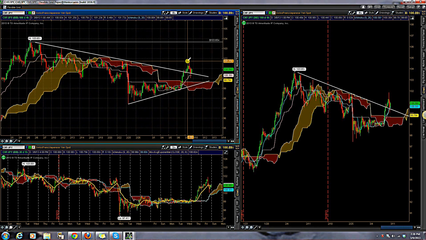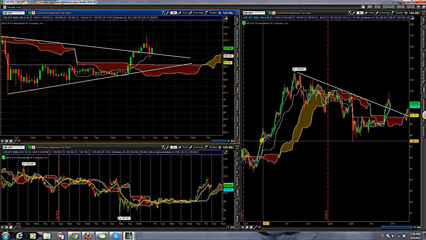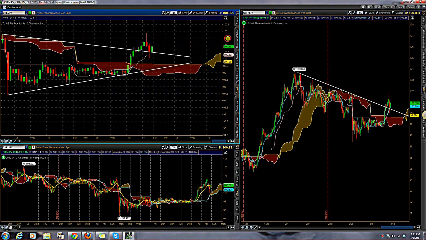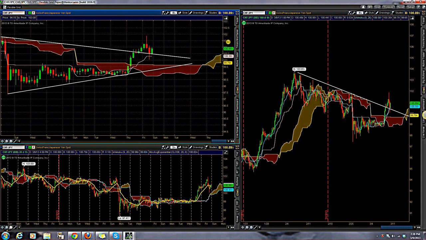So I do like Swiss yen longs too around current levels, or maybe a pullback 40 pips lower to the 4-hour Kijun, which price has respected. So Swiss yen and euro yen are basically showing us the exact same thing as far as where we could get long with the 4-hour Kijun. And I expressed how I feel about Aussie and Kiwi as they are respecting the 4-hour bearish cloud, and also finding some support at the broken trend line. Same thing with euro dollar.